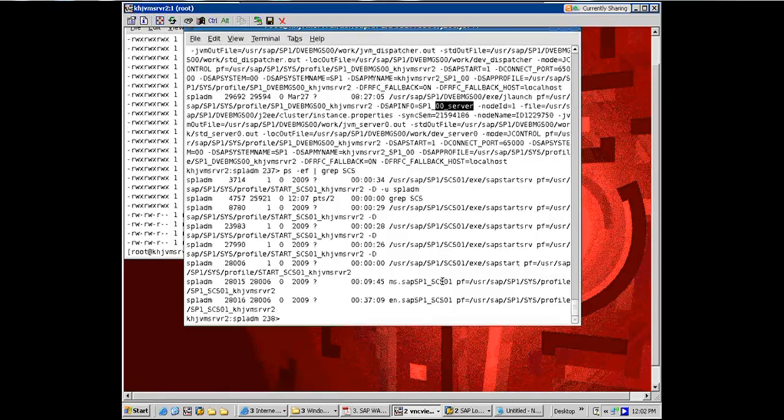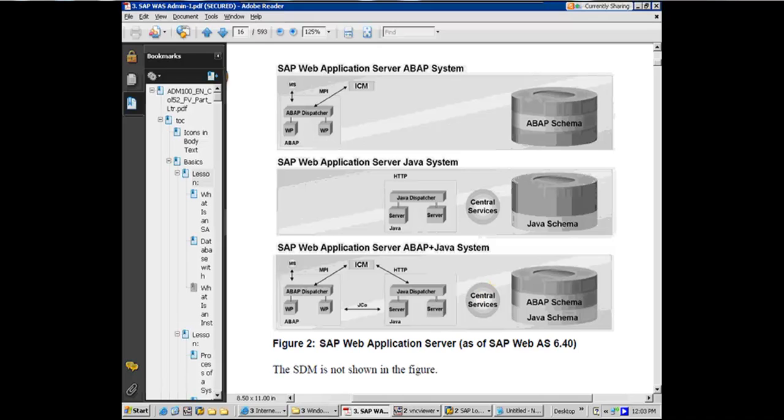This is the Java Central Services. That's why you see listed here message server and NQ. Not for the ABAP, but for Java stack. So by grepping for SCS, what you are grepping is this guy, System Central Services, for Java.